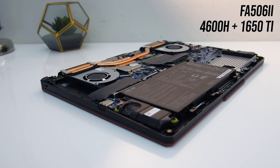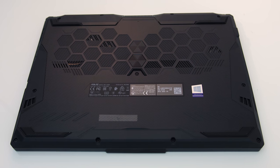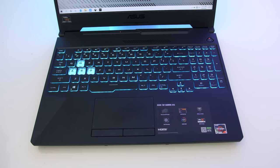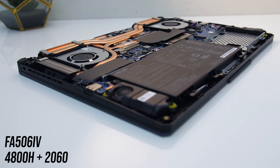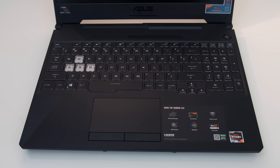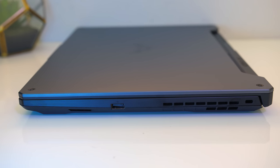The thermals weren't too bad with lower hardware, but the option of a larger cooler for better thermals would have been nice, though it would increase price. Overall the A15 runs hot under heavy loads, especially with higher specs — seemingly due to the lack of air intake vents on the bottom. The chassis itself didn't feel too hot to the touch even under extreme stress tests, but the sacrifice is the internal CPU and GPU core temps. Despite running hot, performance is still there and these machines do perform well for the money. The speakers were above average, and the touchpad and keyboard were fine, apart from the smaller arrow keys.